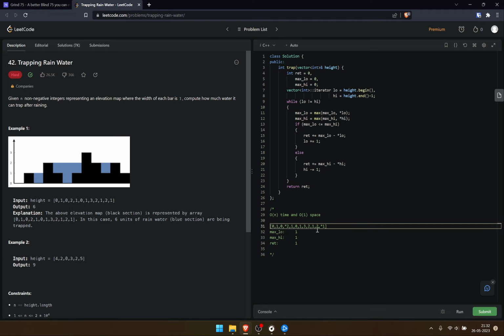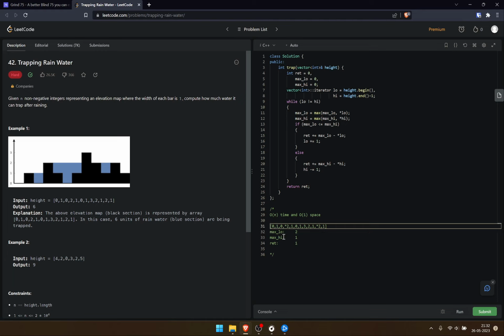Okay, so now we're going to move this max up to 2 because of this. This one's not going to change. And so now we're going to actually move the right pointer a little bit because it's smaller. So we've got 1 minus 1. So we're going to add 0 to our output and move this along.